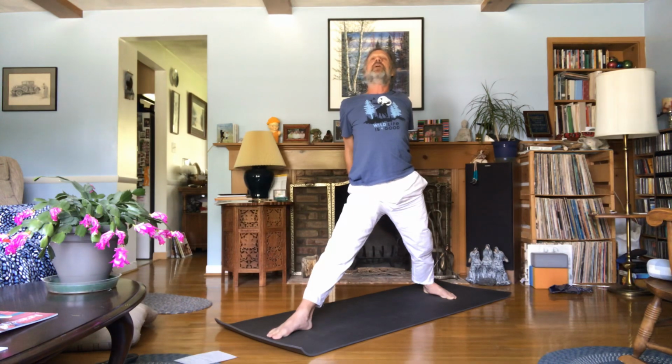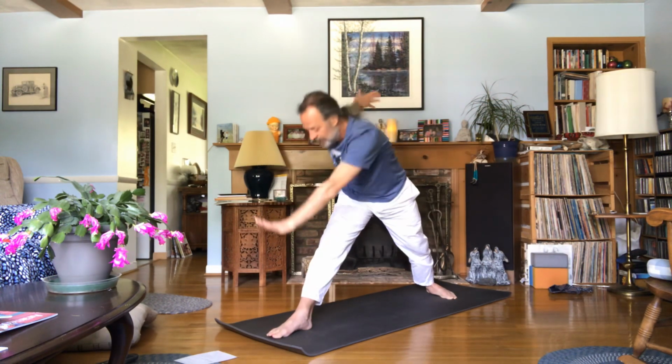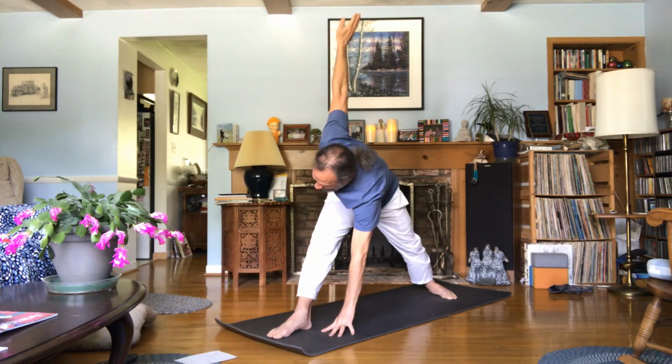Inhale, lift it back up, rotate the arms around behind you, interlace the fingers, stretch the arms back, and there it is, the full blossoming, full flowering moon of May coming out of your heart. Release the hands behind you, reach out again, but now rotate that right arm all the way out towards the left foot. Exhale, drop that into a revolved triangle.